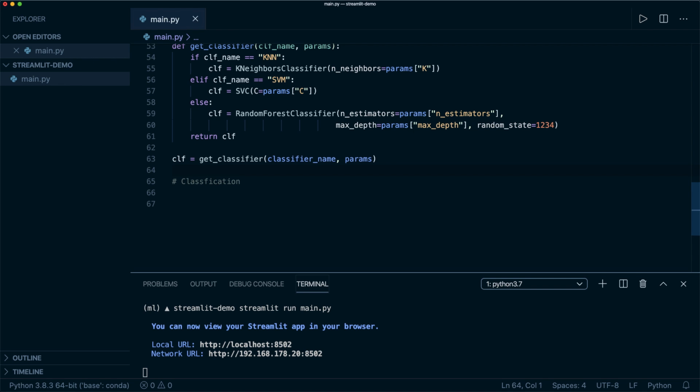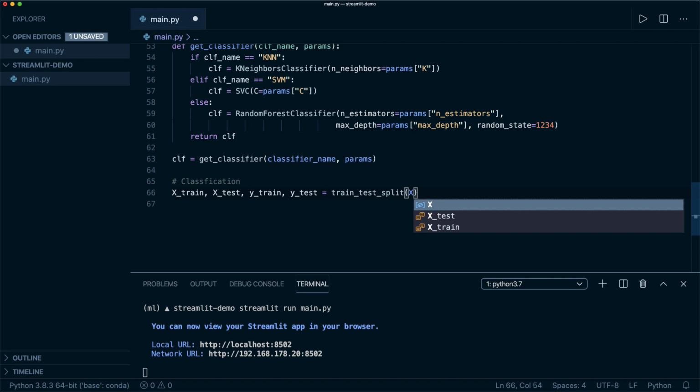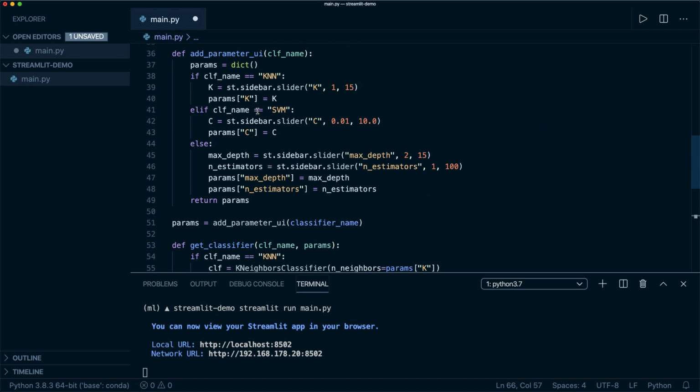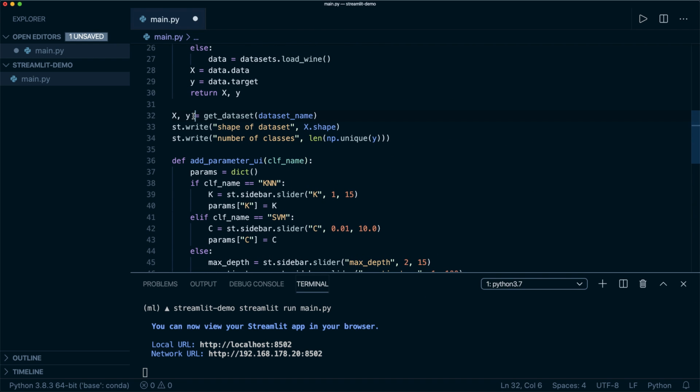So down here we call this. So we say X_train and X_test, and then y_train and y_test equals, and then train_test_split. And then here we put in X and y. So we already got this here.